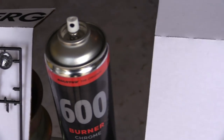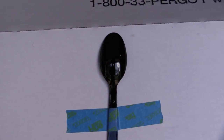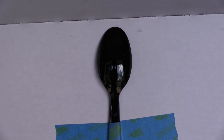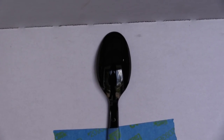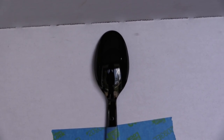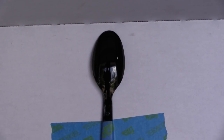But I've seen online, and on YouTube, that with chrome paint, what you can do is put a whole bunch of very, very light mist coats onto your black surface, and then at the end you will actually have an opportunity to burnish it or polish it or, what do you call it, rub it. There's a word for that.